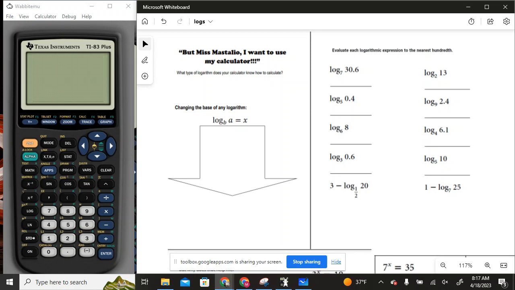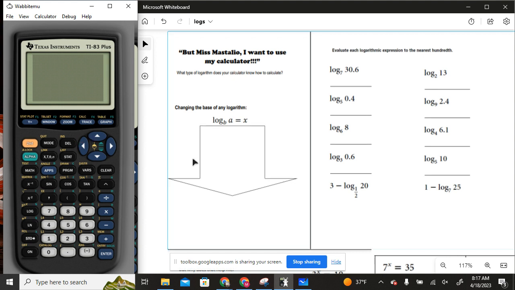Now, folks, in order for us to get used to this, we got to first look at our calculator. Please note, this is going to be one of those things where you have to use our calculator, okay? The TI-83. If you don't have this, you are not going to do well. You might be able to pull this off with a scientific calculator or anything above an 83, but most phone calculators do not have the functions we are going to mess with today.